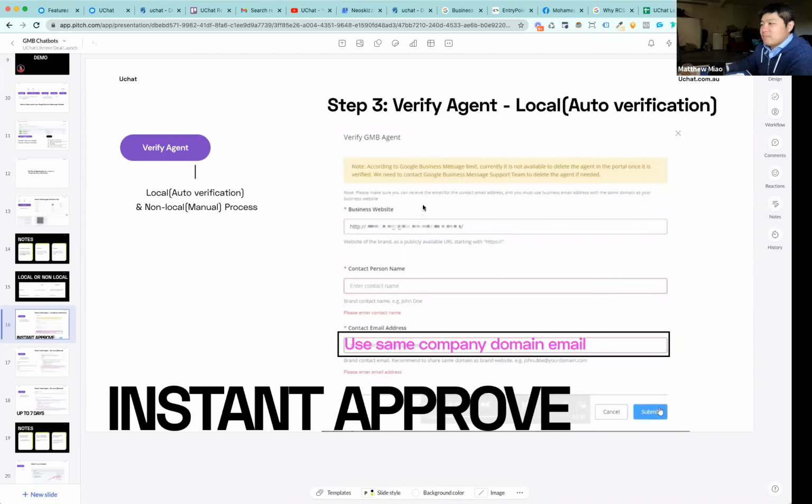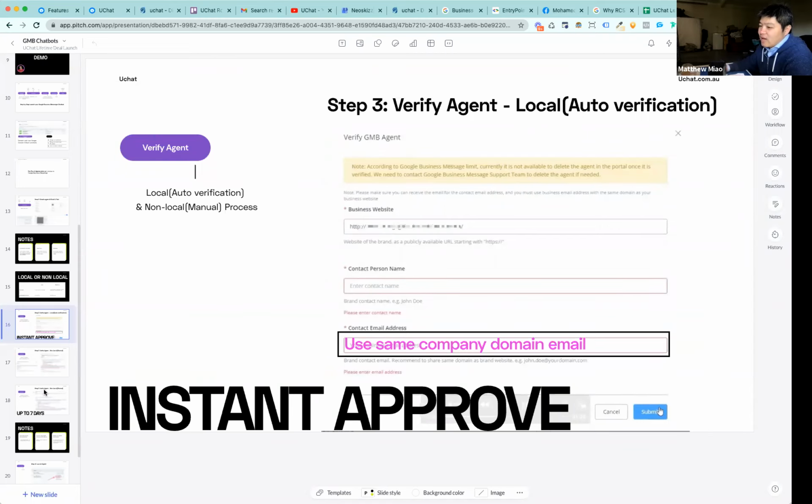When you submit to verify your agent, there will be options for you to provide your business website, the contact name, and the contact email. The only thing you need to be very careful about is to use the same company email, same as this domain. Once you provide that, for the local business, it will be automatically verified.